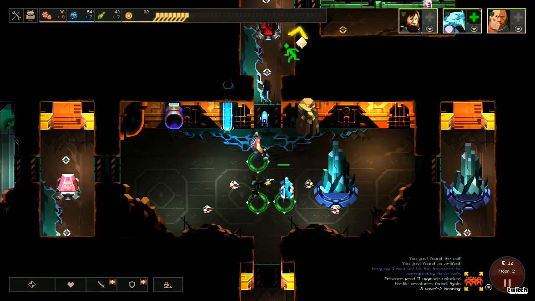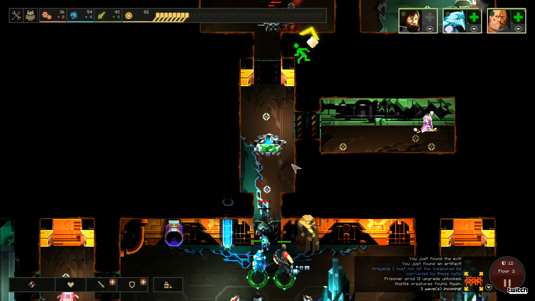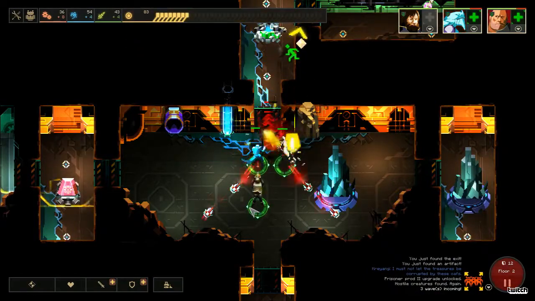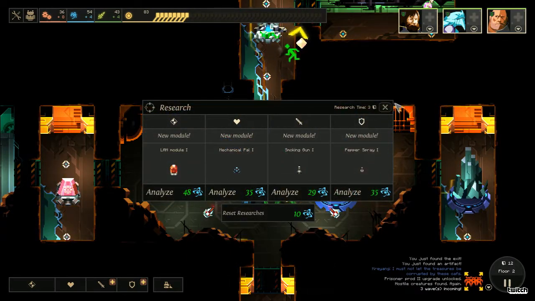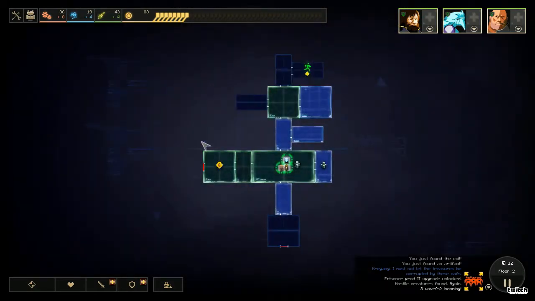LAN is not good. LAN sucks. Okay, we can industry, or we can research industry level 2 instead then. Oh, they broke my science module! I mean, life goes on, but still. Oh, that's also LAN module. Okay, let's get, like, mechanical pal then. Might as well be suspending our science.